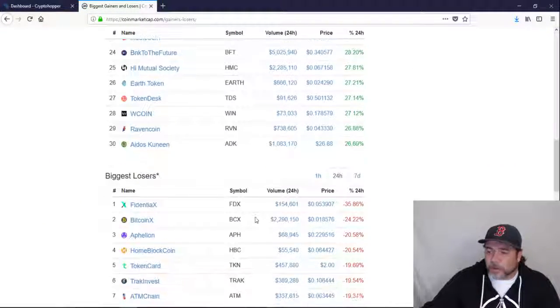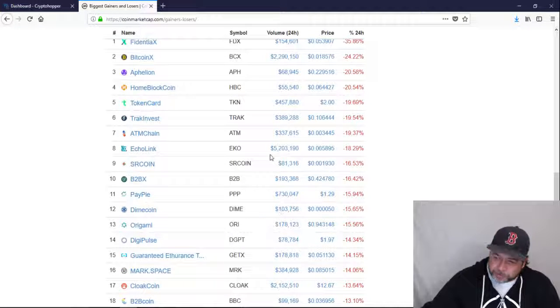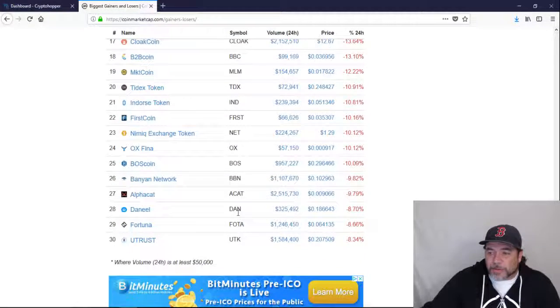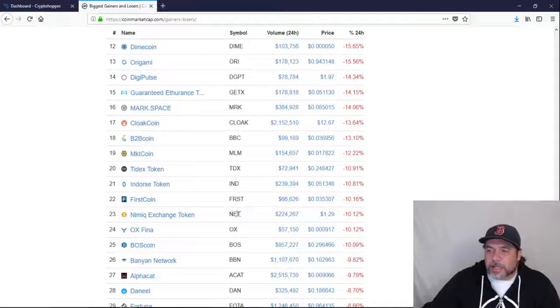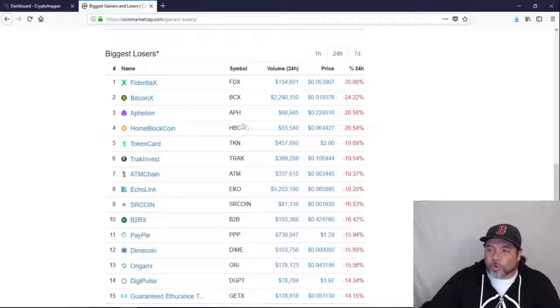When you're trading, you want to find volatile coins. One of the things I always used to do is go to the losers page and look for coins that I was familiar with or that I recognized. If there weren't any, then I'd find the ones at the very top, find out which exchanges they were traded on, get a little background on their company, and see if I could get into the market easy enough, because when something drops 35%, it's bound to come back a little bit the next day, unless there's something fundamentally wrong with it.